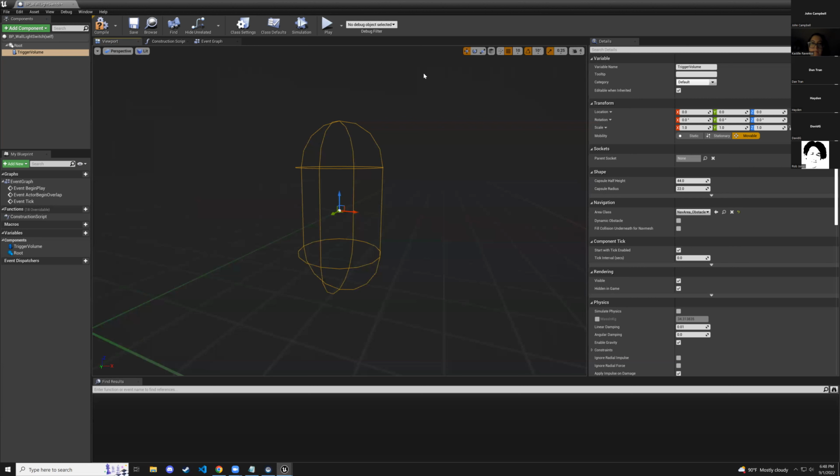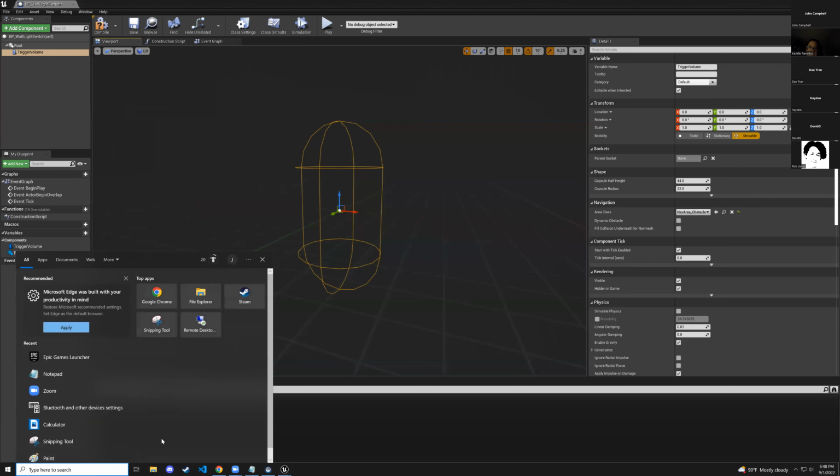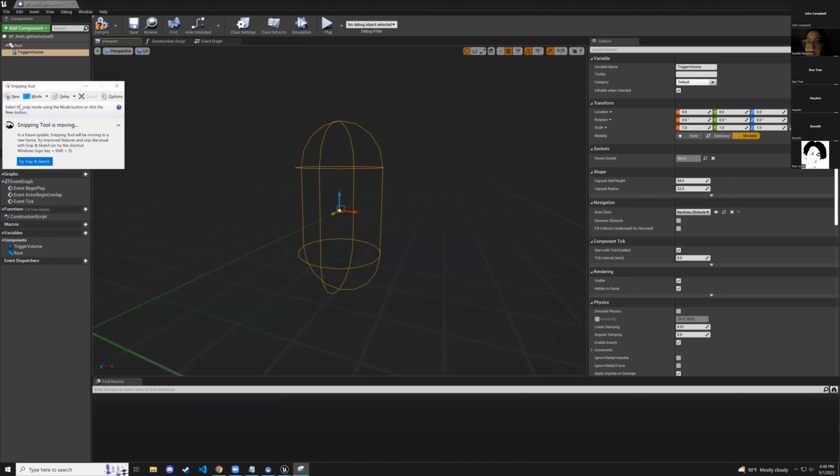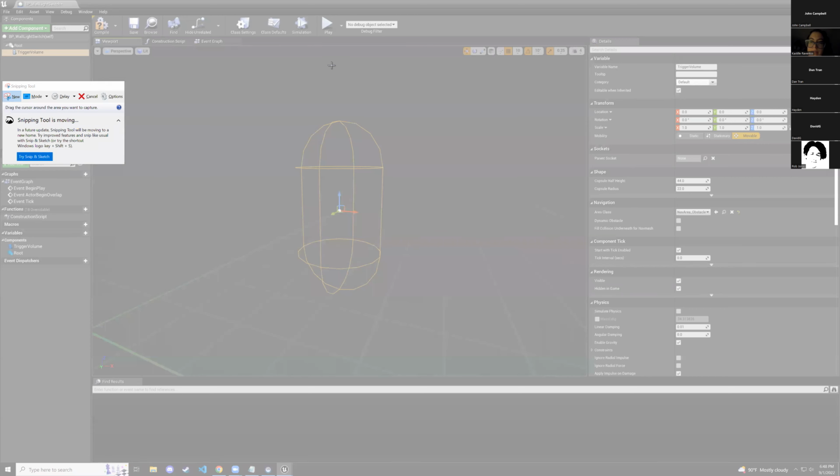One of those ways is to use the exact mesh as the collision, which could be a million vertices and millions of faces. Of course, you're going to have huge performance problems. Or you can do what's called simple collision, where Unreal tries its best to make the shape of the object.